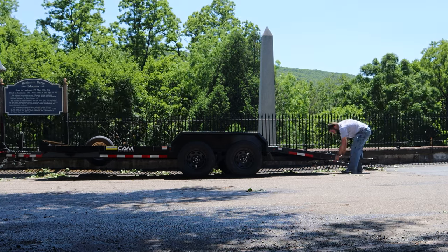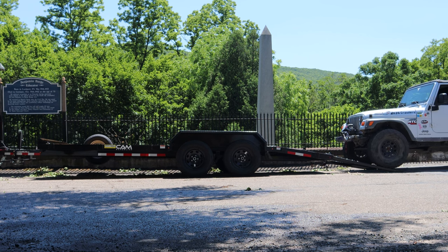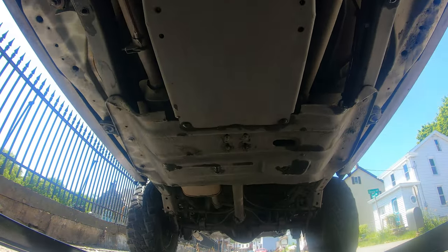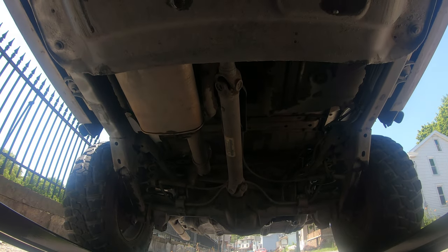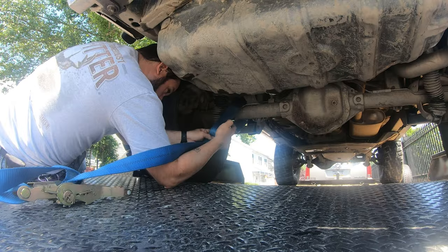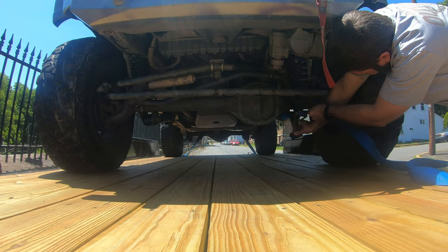I ended up with an 18-foot beaver tail, dual axle, trailer brake trailer, and a weight distribution hitch. The minimum length for these trailers is around 14 to 16 feet. The rule of thumb I heard was that an 18-foot trailer is generally safer to tow for pretty much any Jeep. The longer the trailer, the better it tows behind your tow vehicle, and the less chance it has of getting into that death wobble that you see in horror videos where somebody's little truck gets thrown into a ditch because the trailer got out of control on the highway.